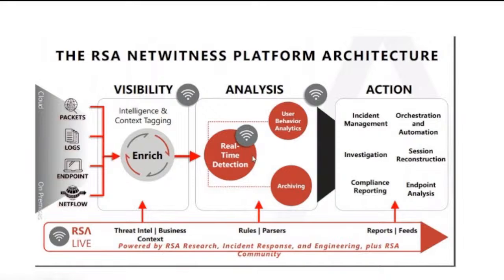Then it gets forwarded to the upper parts, the concentrator. That is the device that handles queries, where we can query and get reporting. Then it goes to another device where we can see incidents and alerts. Those are deployed rules as well, where we can find the output for all the events. If anything happens after correlation, we can get the option here. So visibility, analysis, and action are the three main parts for RSA particularly. It must be similar for others as well, but for RSA we have this defined high-level hierarchy.